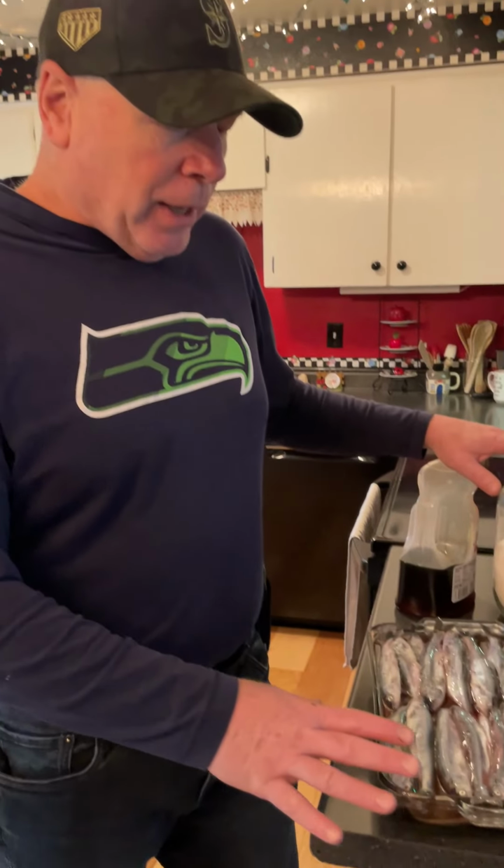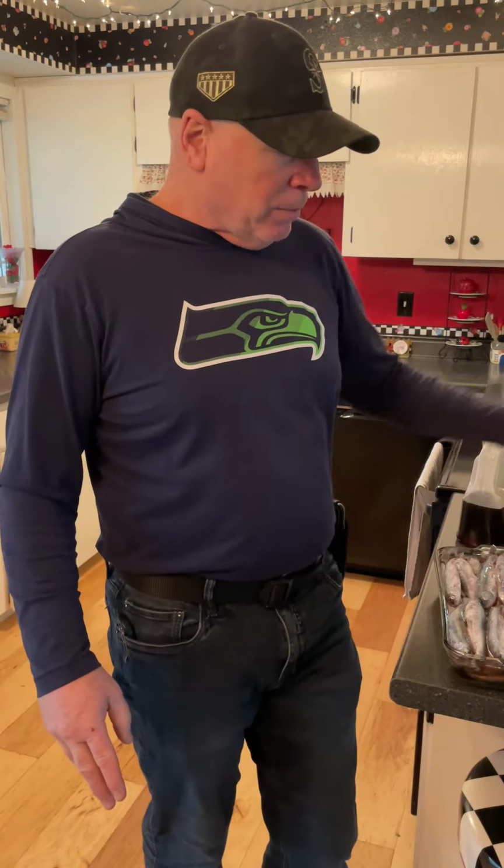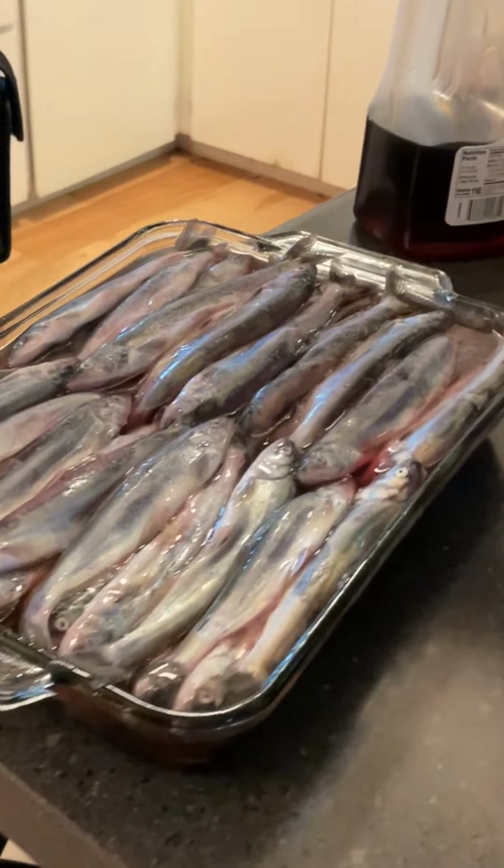What I'm going to do next is show you the smelt in the smoker. I am cold smoking them so they're not cooking in there, and I'm going to cold smoke them for about 4 or 5 hours. And then after they're done getting enough smoke, I'll bring them in here and put them in the oven at about 175 degrees, and they'll already have the smoke flavor. I'll cook them in the oven for probably 5 or 6 hours. I'll rotate the racks every hour so that the one that's on the bottom will get closer to the element. This many fish fills 2 racks, the two racks that I use in the smoker, and then that'll transfer into the oven. So let's go out to the smoker and I'll show you what those ones look like.